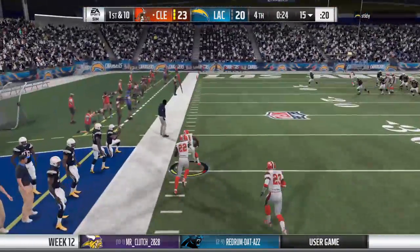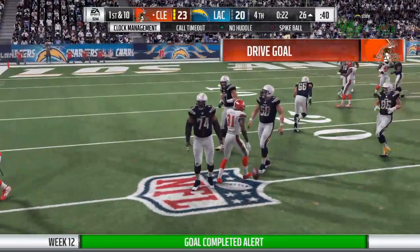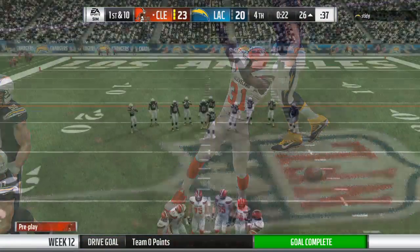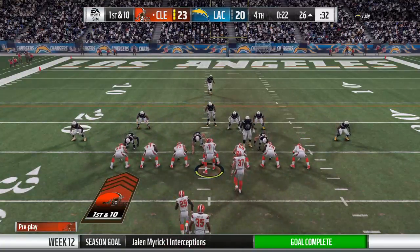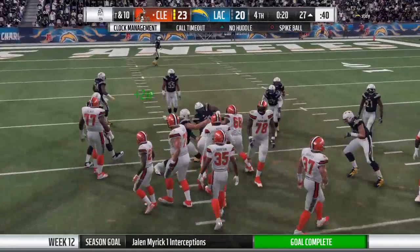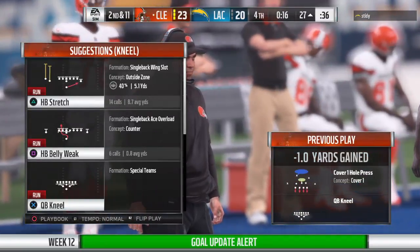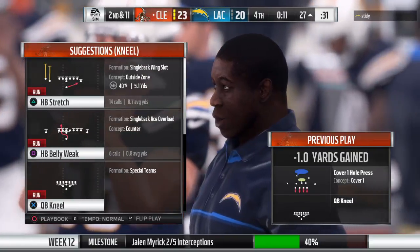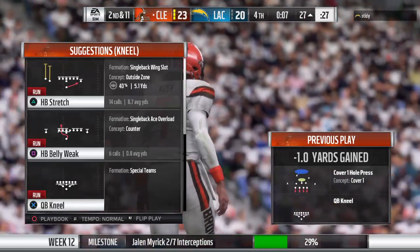And, oh, a crusher there as it's intercepted. Picked off at the 36, and he brings it back to right around the 26-yard line. Just a little bit of a rough stretch. 6 interceptions now in these last 2 weeks combined. I know the easy thing is to go back to mechanics, footwork, things of that nature. I'm also wondering, is he getting fooled by what he's seeing on defense? Has the scouting report changed? Are they showing him things different than what he expected? For the second week in a row, he's throwing it to the guys in the wrong color shirts. Yeah, he better figure, whatever the reason is, he better figure it out.